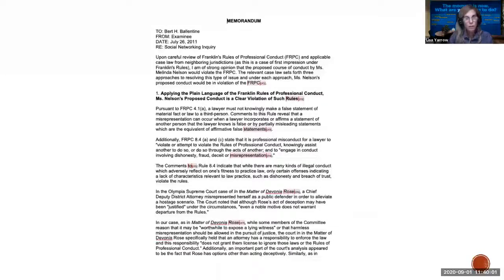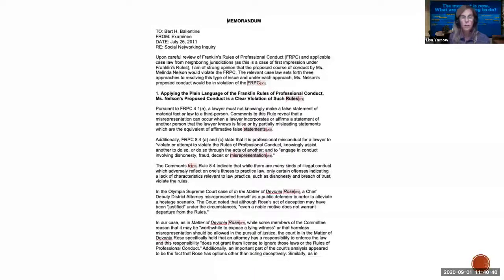And then what you need to do is insert your rules. You can see the first 2 paragraphs, FRPC, Franklin Rules of Professional Conduct is the first one, and then a new paragraph for the second rule. And then there's some comments to the rules as well. You want to list these rules in hierarchical order, with statutes first and then the commentary to the rules when you're dealing with a professional responsibility MPT, which you guys will be, obviously, so it's relevant to your course. You can see lots of paragraph breaks, so it's easy for the graders to see what rules you're citing.